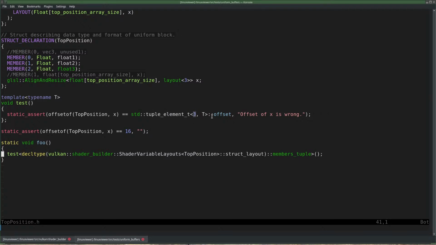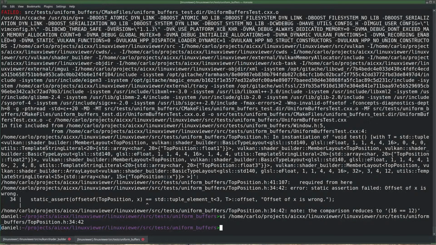And then of that I look at the offset. So you can see in the last type, this was the last type, we take the offset, and the type is a member layout. Member layout, top position, and then internally it has array layout, because it is an array.